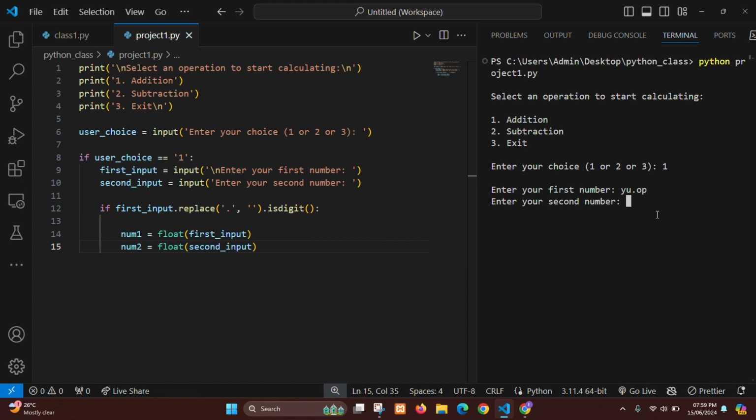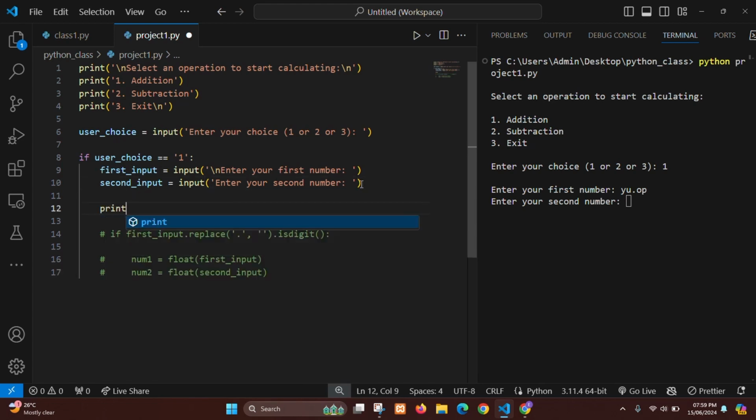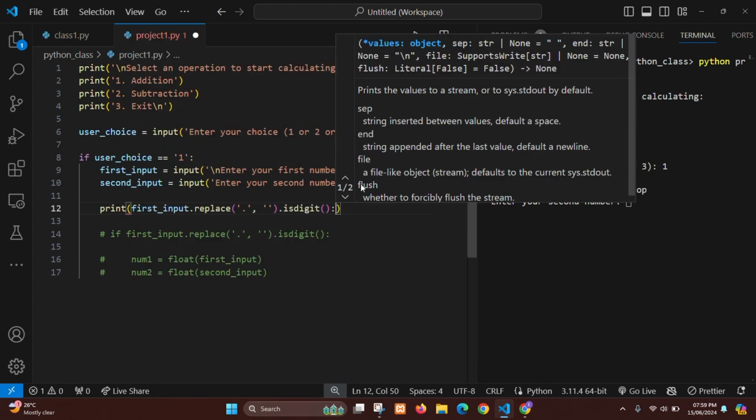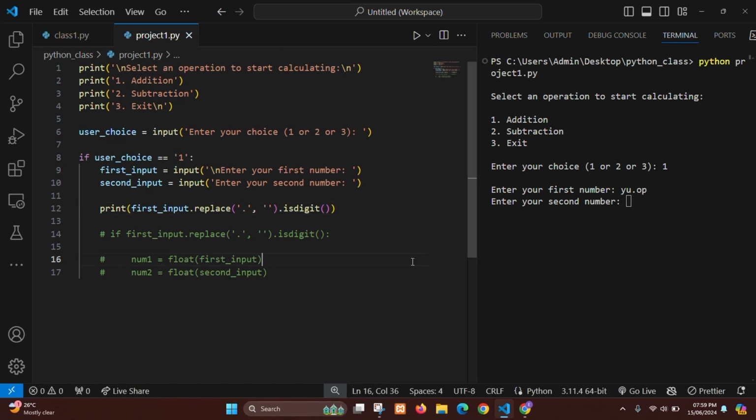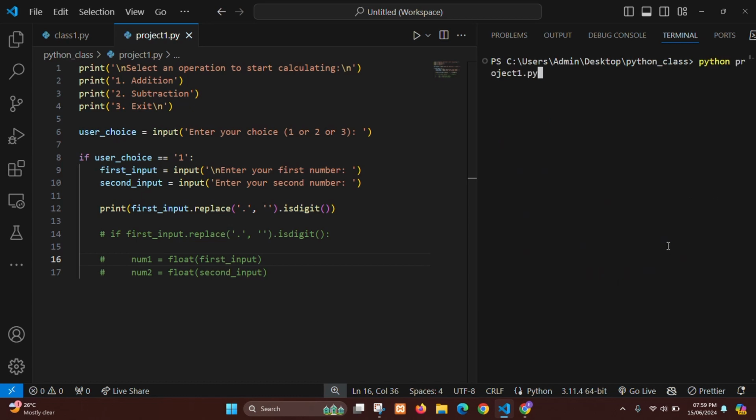Now if I come here, I want to print this, the replace, right? Okay, I don't want to show you the if statement first. First of all, let's print this so that you see what this thing is returning. I want you to understand what it is returning. If I print all of this, watch what I will get. Let me clear my screen and run it.